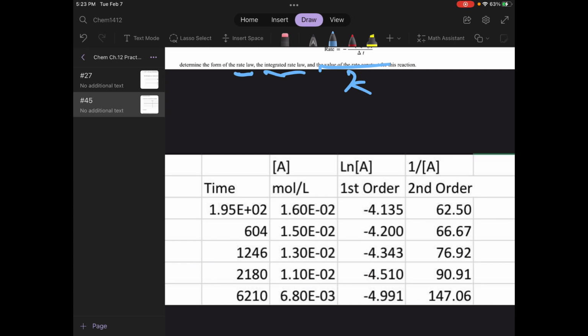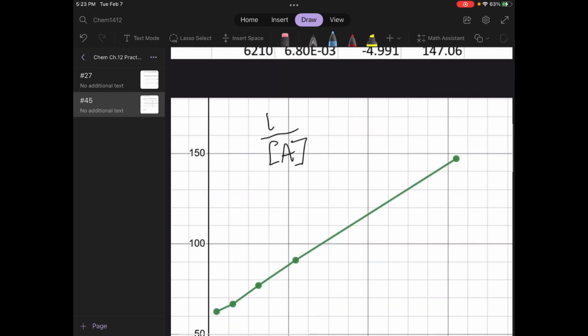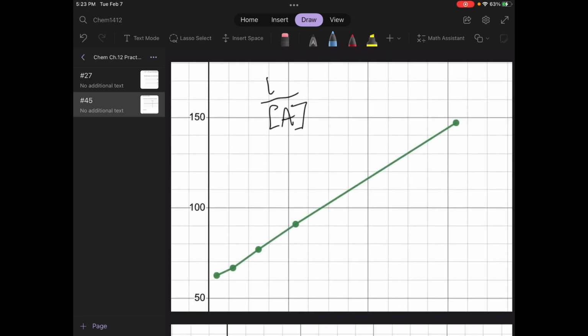For molarity, just by looking at the graph or at this table, it's kind of off. For our natural log, it seems pretty much the same, and our second order seems pretty linear too. But here we're going to look at our graphs to determine how linear they are. So I have them down here. Our inverse of molarity is a pretty straight one. I'll say this one's pretty linear.